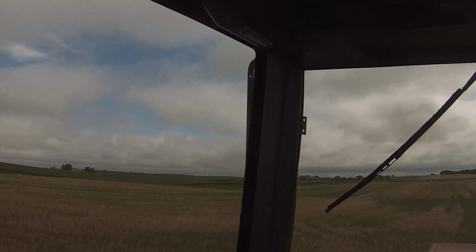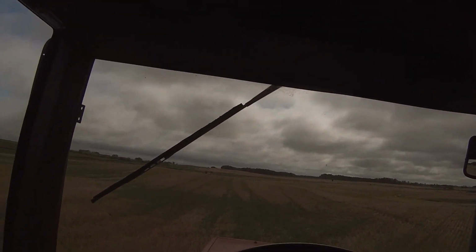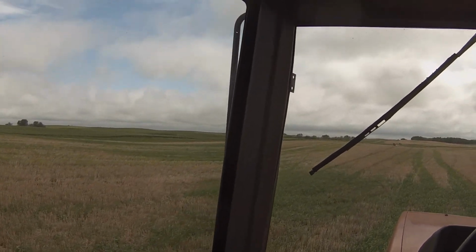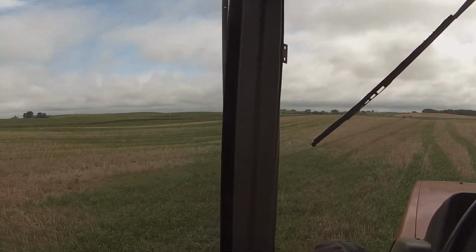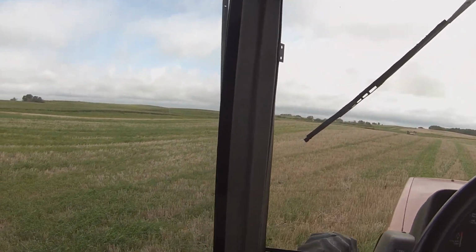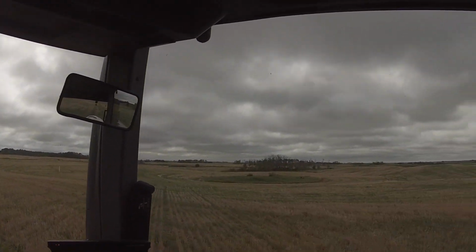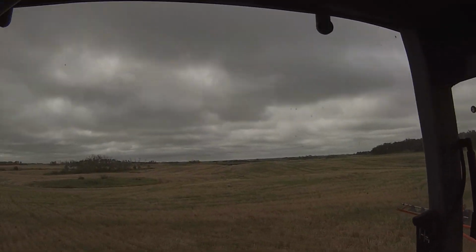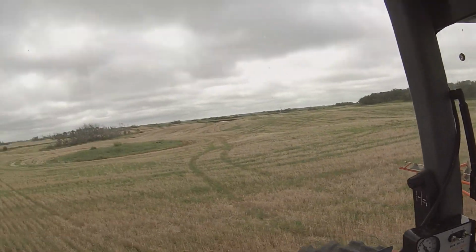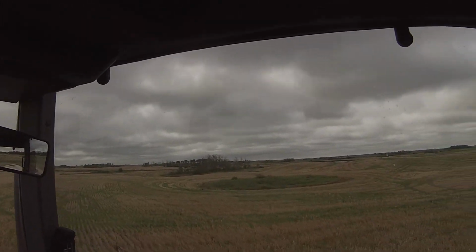So hopefully I'll get this tank done and we'll get at least a few hours of time before the rain hits. I emptied out a half a tank here on Friday morning, and 5 minutes after I shut her down, it was raining. Just a quick little thunder shower came racing through. I don't know, I'm hoping it didn't wash off the herbicide that I just applied, but I guess time will tell.